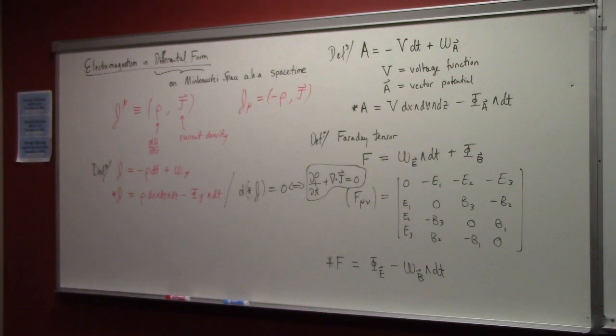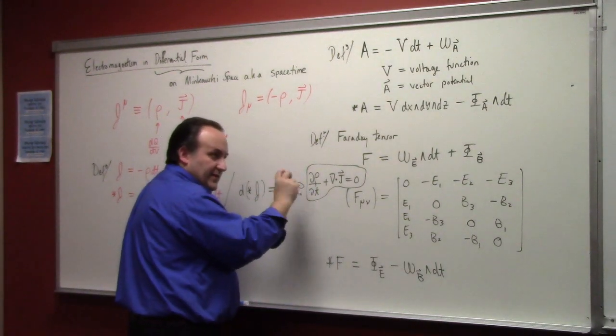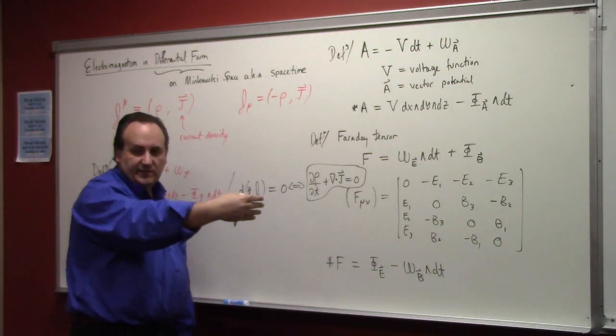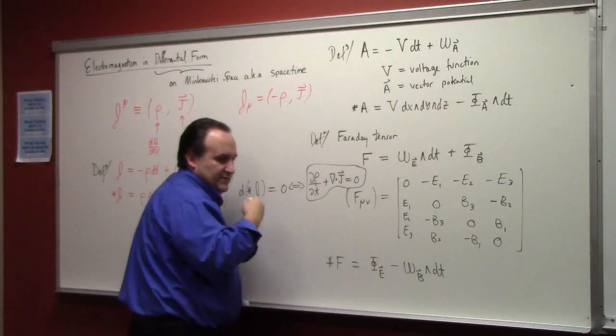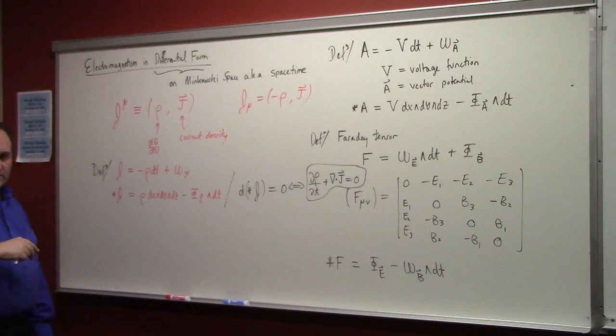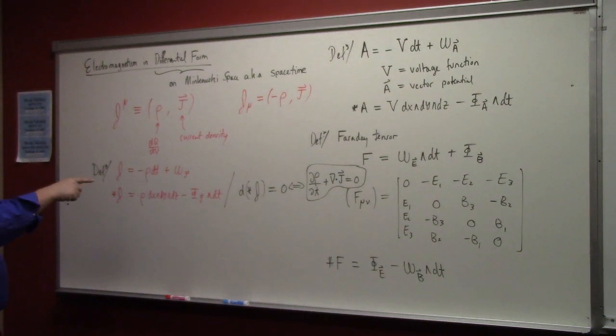What that is saying is that if you have a region, whatever change in the charge per unit volume there is, well, that has to be balanced by the flow of current out of the region. So this describes the flow of charge out of the region in terms of a current. That being 0 is conservation of charge. That's a basic physical principle. Conservation of charge is rudimentary to electromagnetism. So whatever else we do with these equations, it had better imply that. We had better have that the exterior derivative of the Hodge dual of the one-form current, well, I guess this is a three-form current, but anyway, that has to be 0.